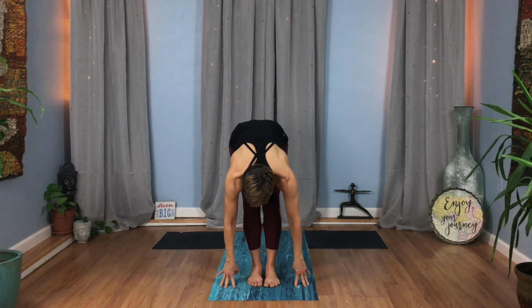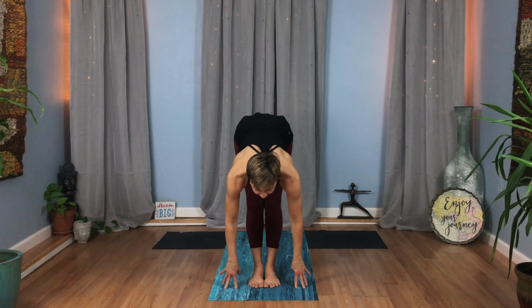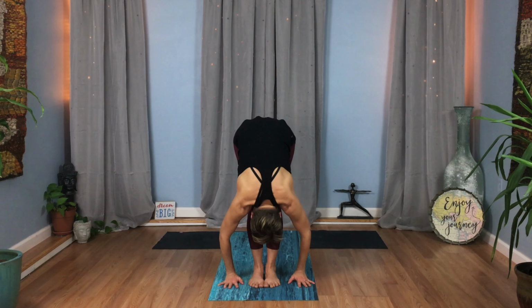Left foot steps forward to meet your right at the front of your mat. Halfway lift, inhale, exhale, fold. Chair pose, Utkatasana. Big bend to your knees. Sit down, heart high, press into your left foot, draw your right knee up towards your chest.